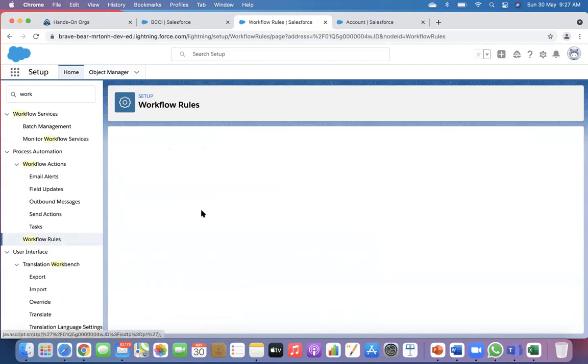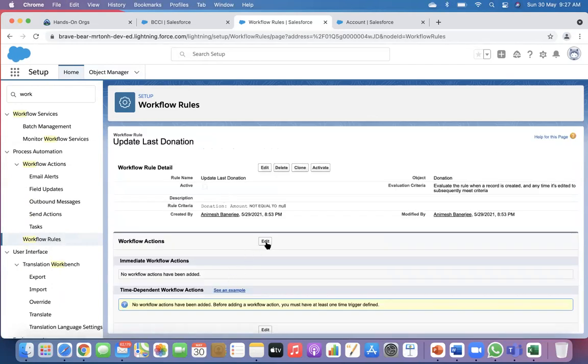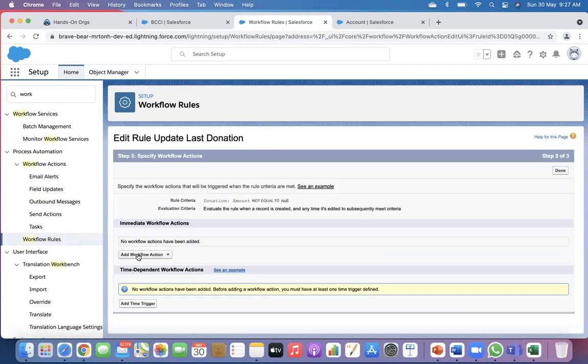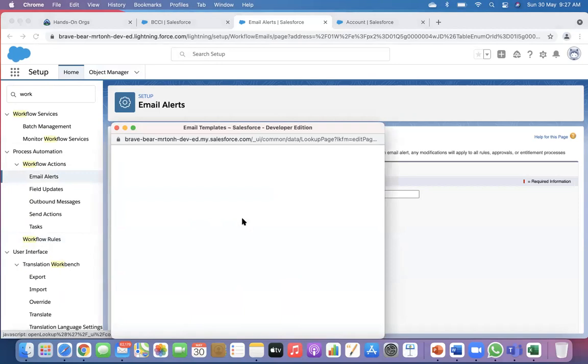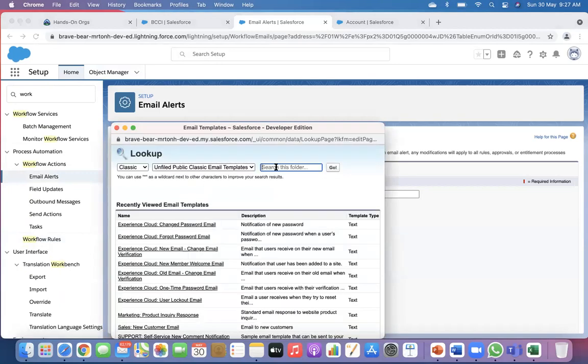This is my last workflow. Now let's do some addition of email alert. I now have created an email template, right? What is the email template? Donation.